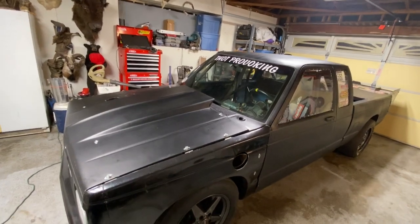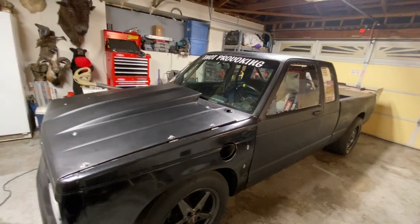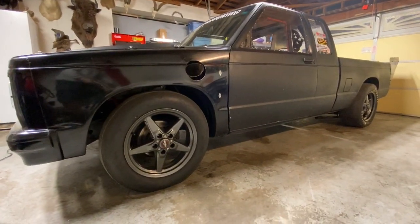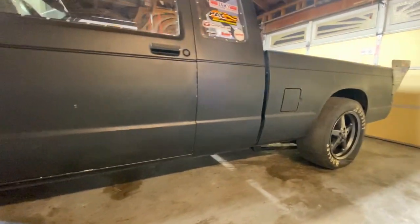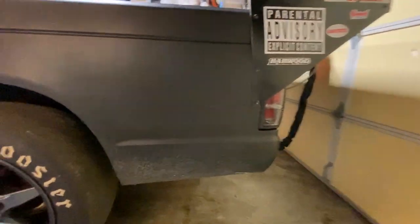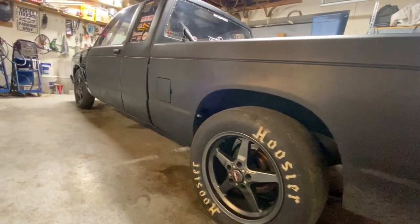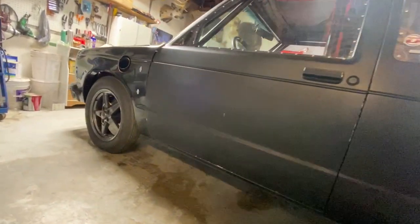After we got back from Outlaw Armageddon, we had noticed over there with the temp gun that we had a couple of cold cylinders, and the computer, it's a Holley Dominator, was always just constantly trying to take more and more fuel out. And so I knew I had issues with that. So when I got home, we went back on the street a little bit out here and ran it a few times. I just never was really happy with it. It wasn't running terrible at this time. It wasn't horrible. It was high fives in the eighth probably.